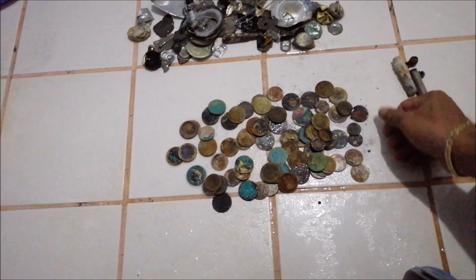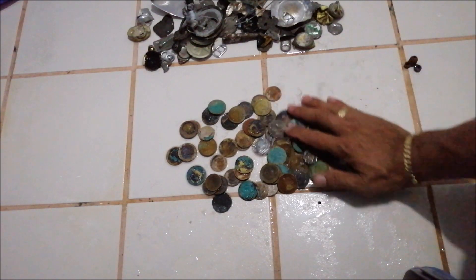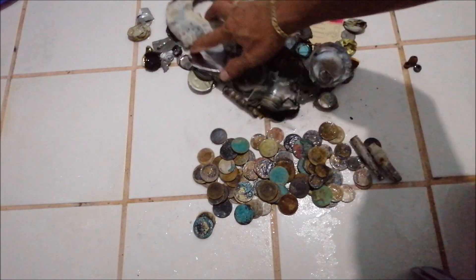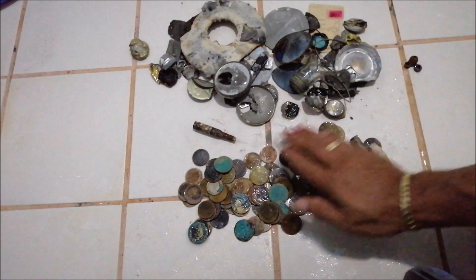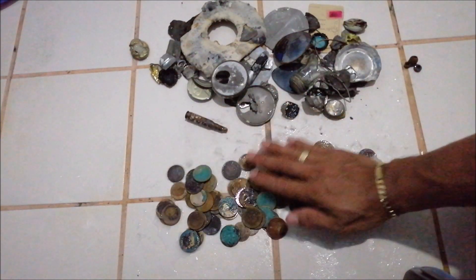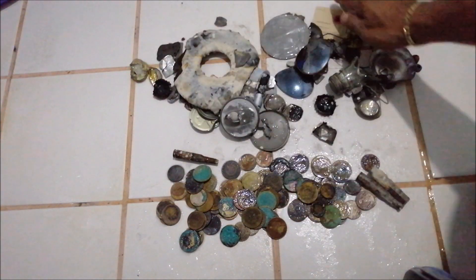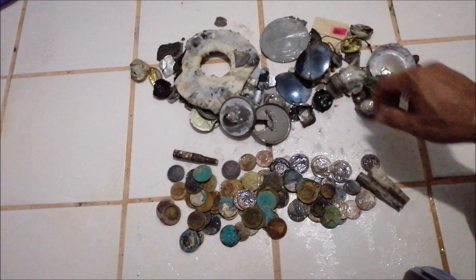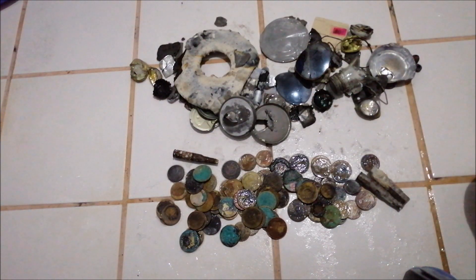I'll just show you the wrap-up. The points I found total 283 pesos, with one token bullet and a lot of trash. Today is a beach clean-up day. For jewelry, there's only one piece — and this jewelry was a surprise to me. I found this ring in the middle of the sand. Look at that, guys.